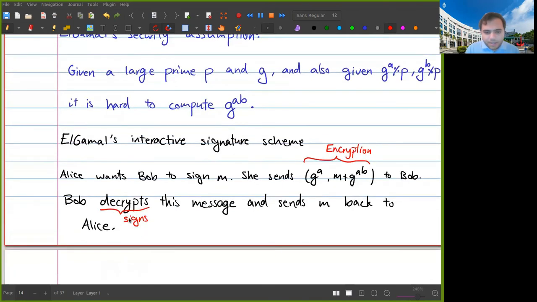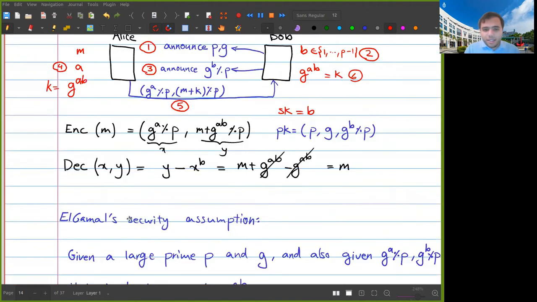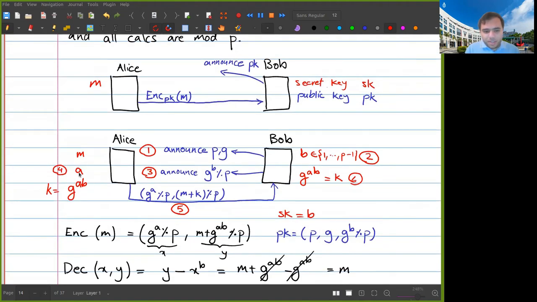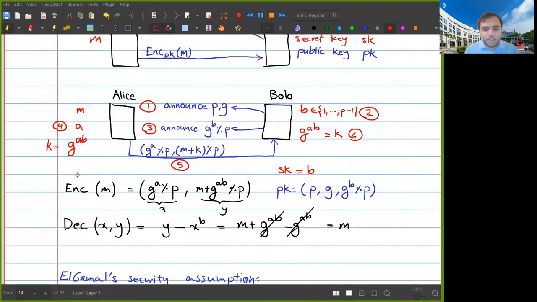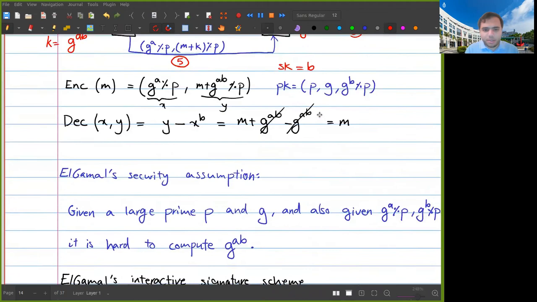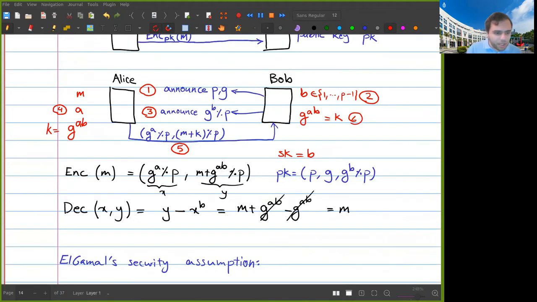But again, this is not great, right? So usually we don't want this A to just be chosen by Bob, but anyway, anyone who knows A can verify the signature. So if A is somehow known to all the people that you want to be able to verify the signature, or if A is public, then this would be easy, but generally we don't want Bob to choose A normally.